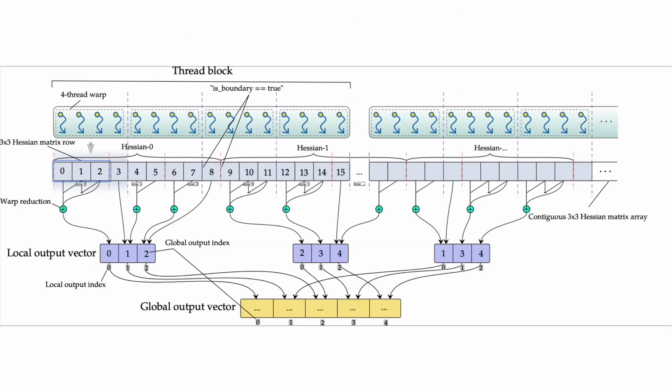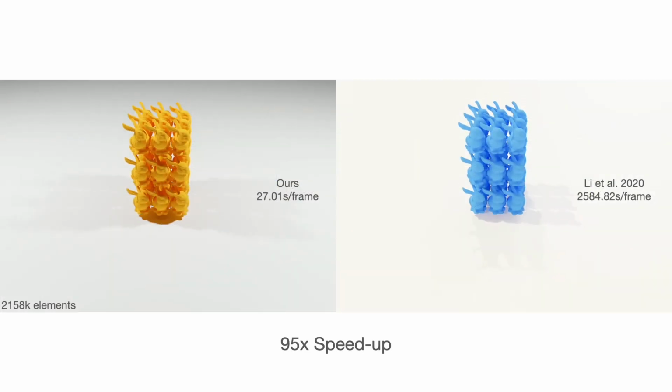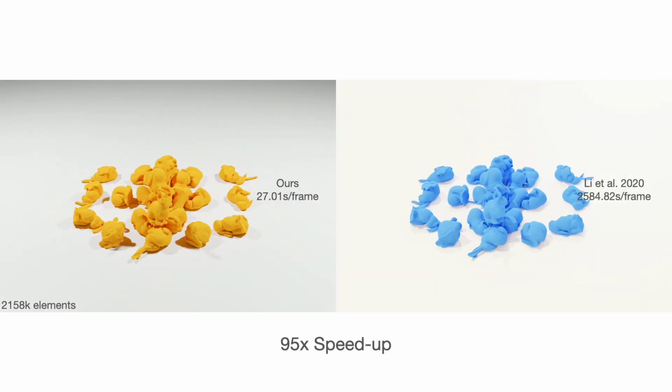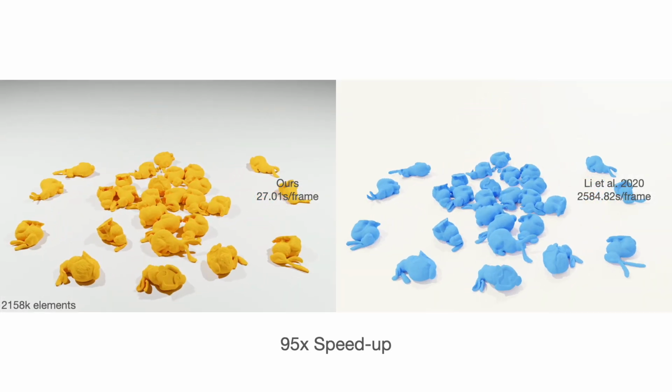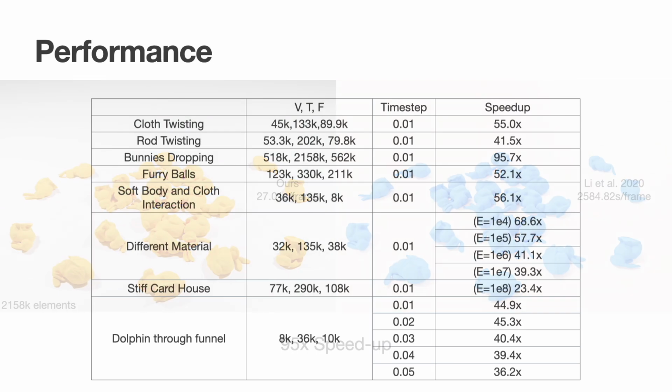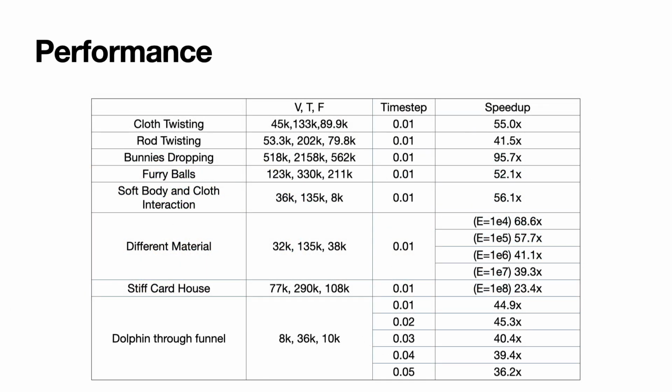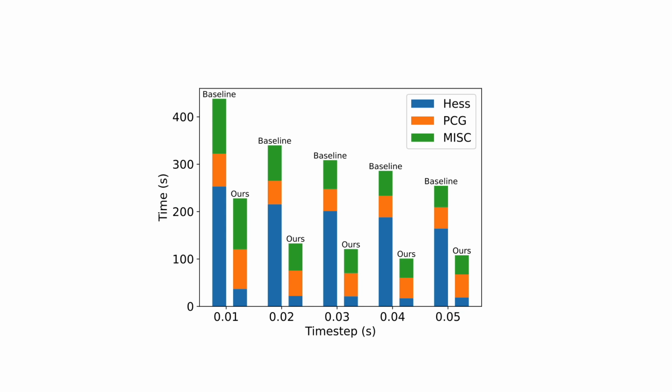We also present a massively parallel GPU IPC implementation with a carefully designed PCG solver. Our GPU IPC framework is over 95 times faster than standard IPC running on the CPU. Our eigensystems provide up to 3 times speed-up compared to a hybrid GPU and CPU framework where the positive semidefinite projection of the Hessian is numerically done on the CPU with the Eigen library.